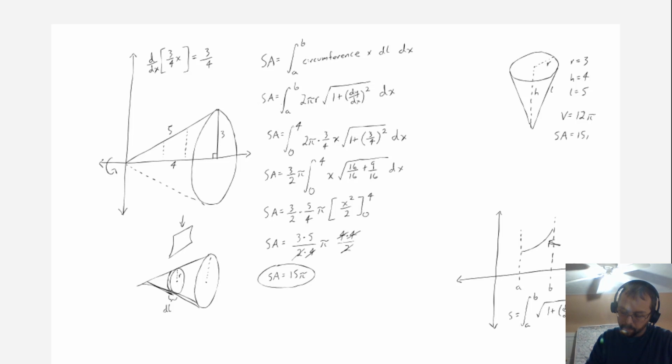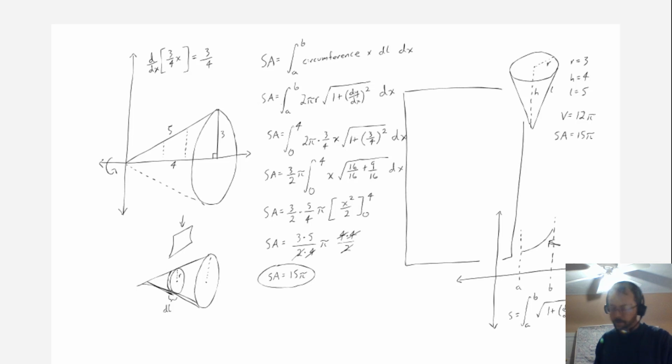15 pi. And once again, we can Google a simple formula and check to see, did we set up our integral right? Were we on the right path when we were thinking through this conceptually? I have a little bit of room. I'll try to put it in right here, kind of in this little space right here. So a formula that you would get is for surface area.